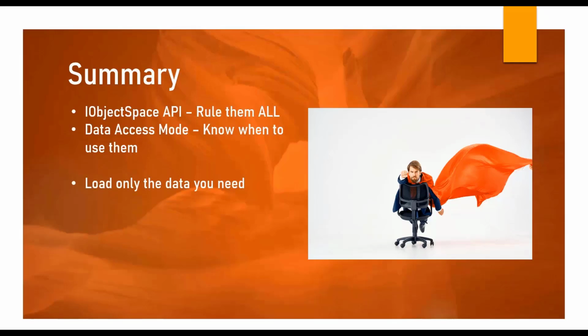Load only the data you need, and that's important, especially when you're designing your model. Most of the time, users want to have everything available. I want to have everything in my column chooser. I want to have all the information that you can provide me. But the truth is, do you really need to have that much data loaded at a certain point?